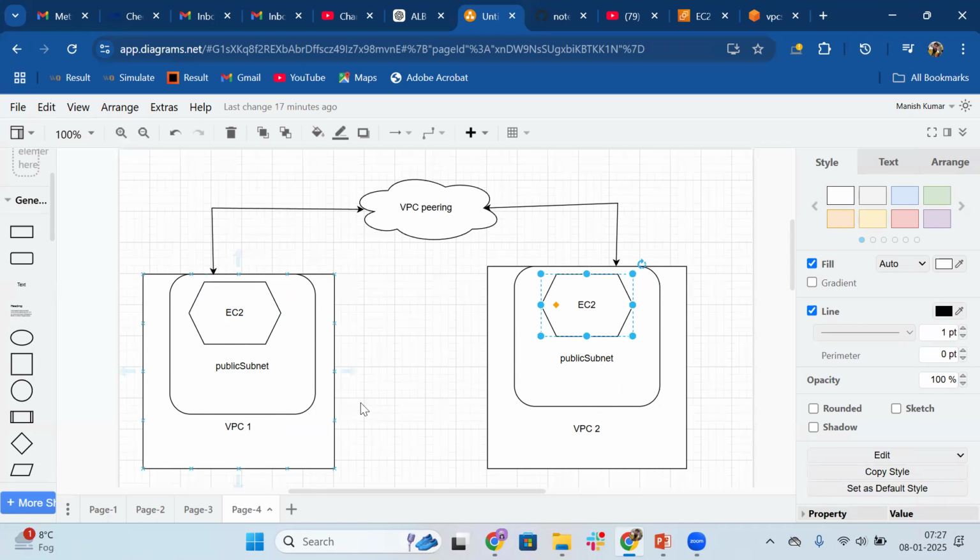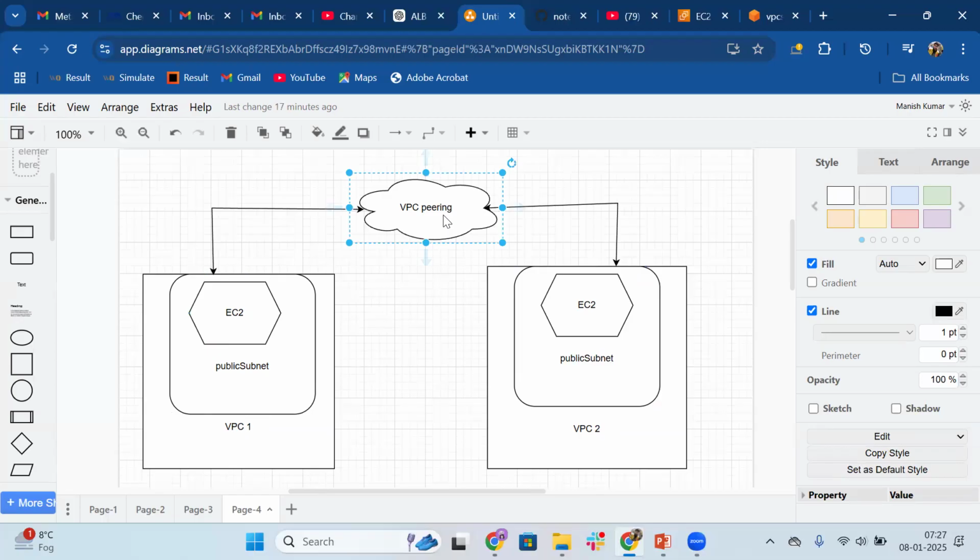If it's in a different private area, that's VPC2, then you will not be able to communicate directly, because if you could communicate directly without making any connection, it would not be secure, correct? So VPC peering comes into the picture. From there, you will make the connection. It will be a secured connection between these two VPCs, so that no one from outside can communicate directly, correct? If you have to communicate with any VPC, you will establish the connection.